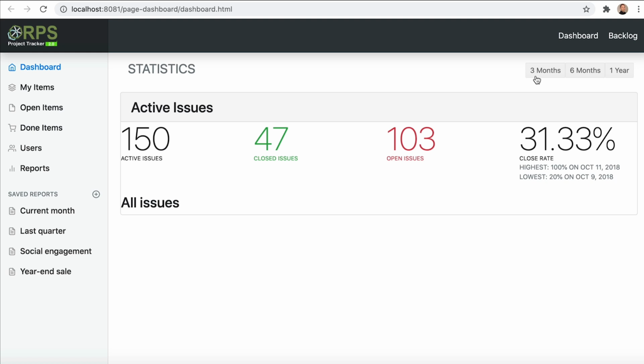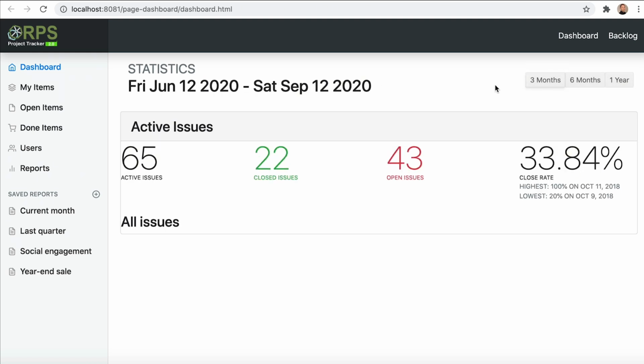We still have the buttons here. Now notice something. If I tap off of the buttons, none of them are selected. So I don't know which one I tapped on last. And there's a way to fix that. Kendo UI provides something called a button group.